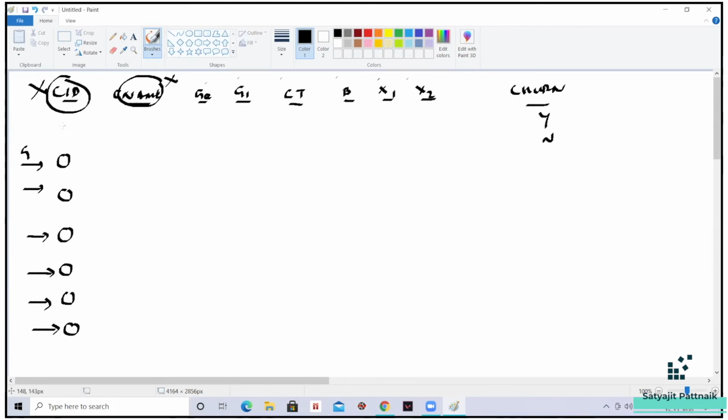This is going to be your input. And then let's say I'm building a two-layered neural network, and in each layer I will define 7 neurons: 1, 2, 3, 4, 5, 6, 7.